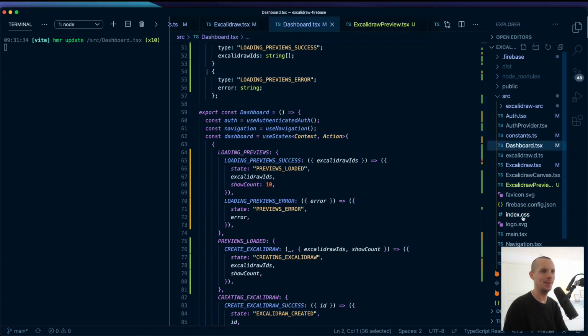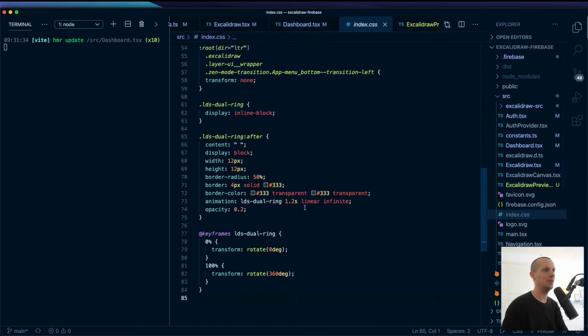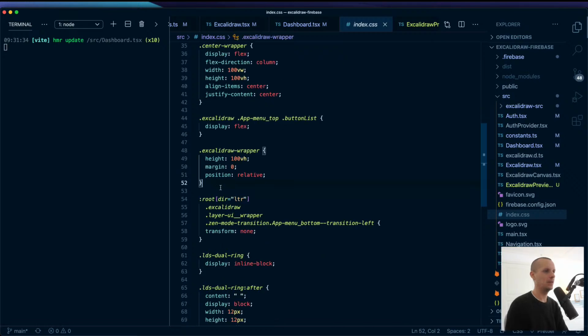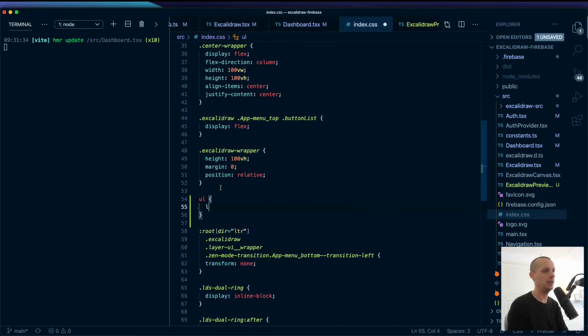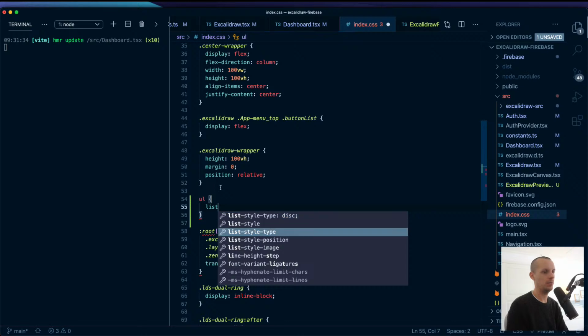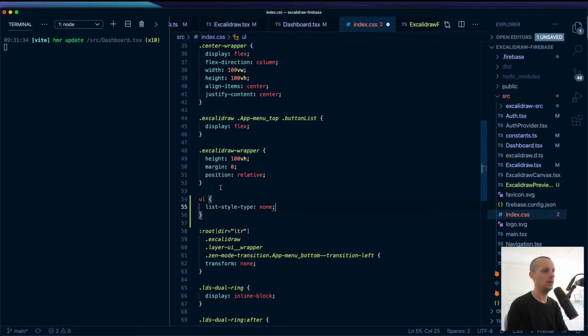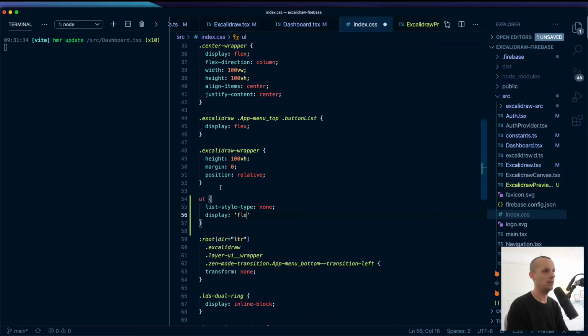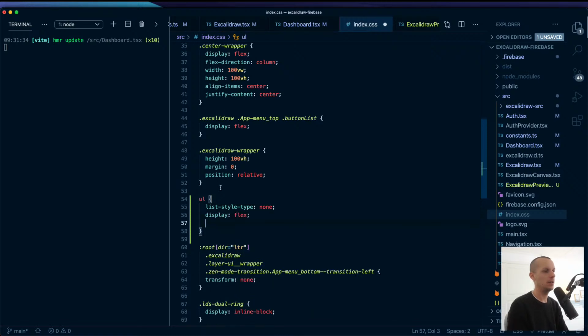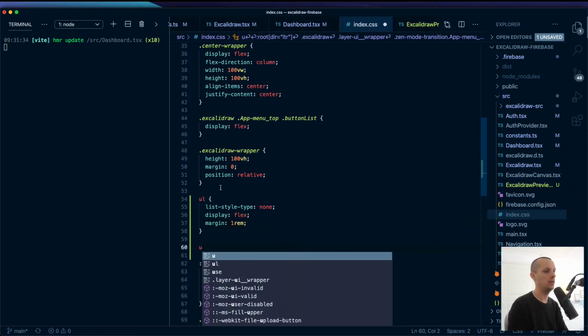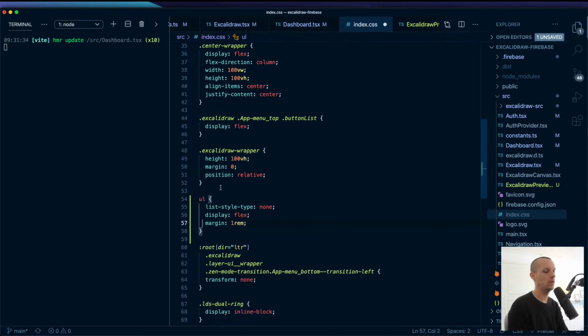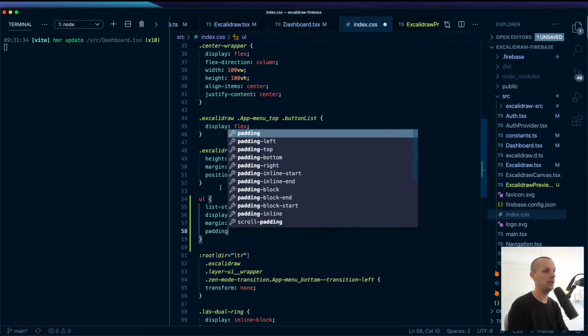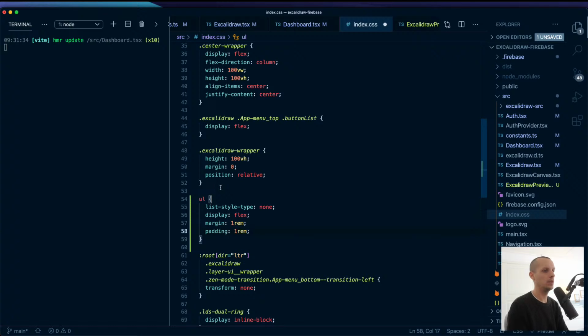Let's put some CSS on this. So I think it's safe to just do, so we have our UL list style type none, display flex, margin 1rem, and then yeah, let's put equal something like that.